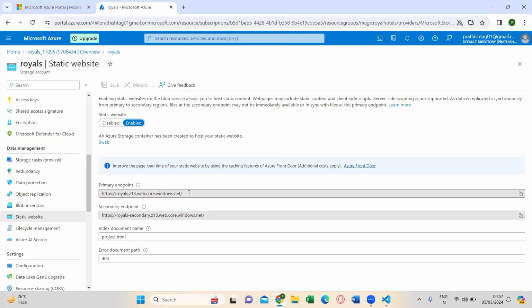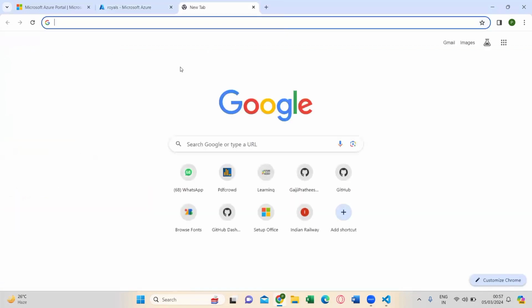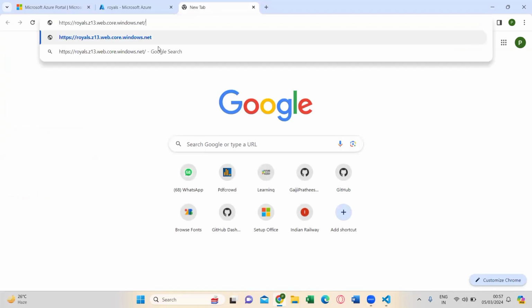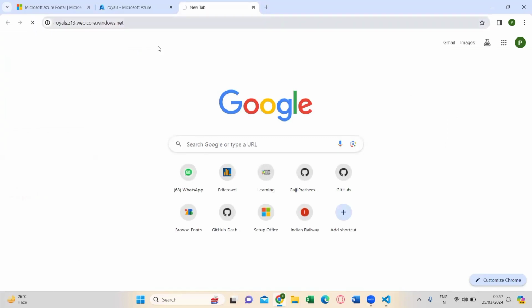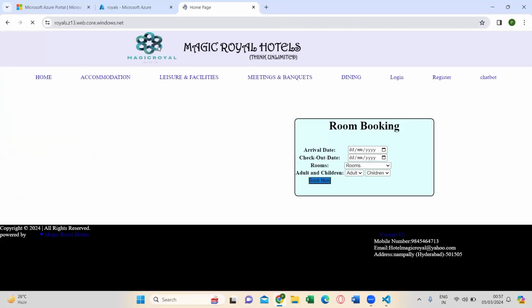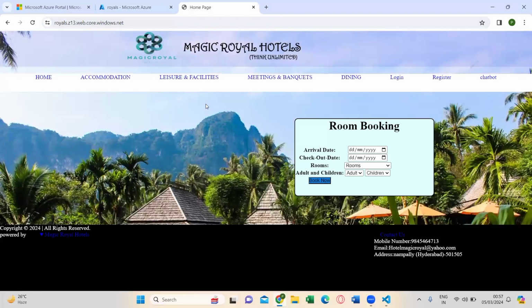Copy this primary endpoint and paste it in a new web page. Check the overview of the website. This is the overview of our website: home, accommodations, leisure and facilities, and this is the login page.